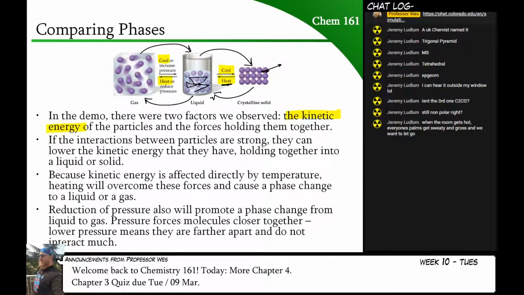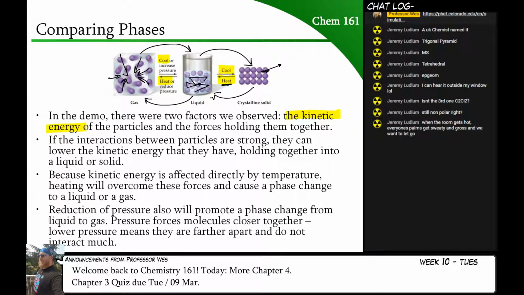Now, the other thing you can do is instead of increasing or decreasing temperature, you can modify pressure. So if I force all of these molecules to be close to each other by pressurizing the system, then eventually they get constrained to a small space and they become a liquid by virtue of them being attracted to each other, even though they still have very high kinetic energy. If there's nowhere for them to move, they become a liquid.